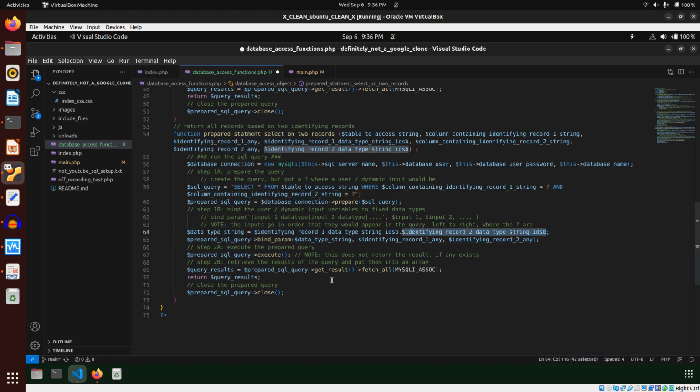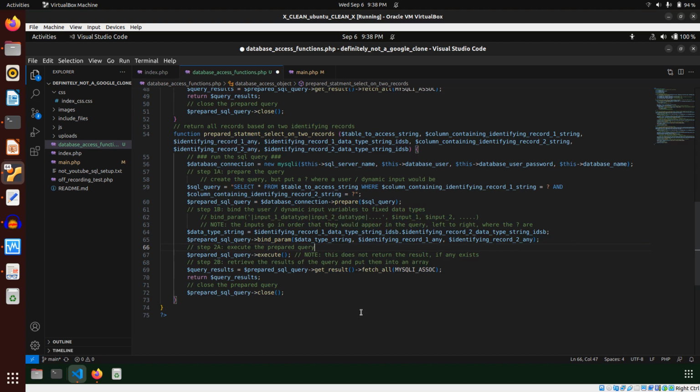Since I now have two question marks here and here, which correspond to this and this, what I need is two data types, one for this and one for this.